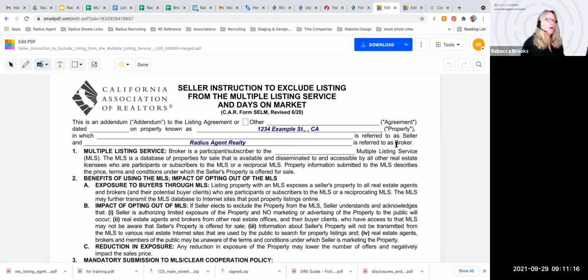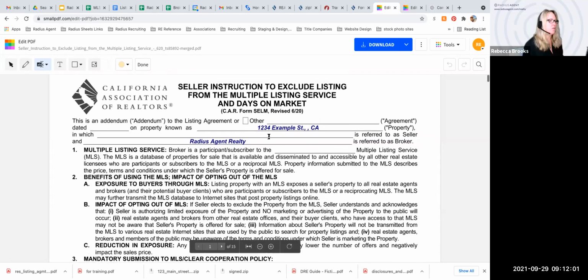Now, this is something that I always include whenever I take a listing, because my MLS in San Francisco in Marin requires that if I sign a listing, I have to have it in the MLS within, I think, 3 days. And you are rarely able to put a listing in the MLS within 3 days, because you definitely have lead time. You're going to have to sign the listing, and then you're going to have to get photographs taken, and then you're going to have to get the preparation done before you get the photographs, and then you're going to have to get the flyers done, and marketing needs to be created. So it's very, very rare that you take a listing and you put it in the MLS within 3 days. And so we always use SELM, always. Okay, it's just one of the things that's part of my routine.